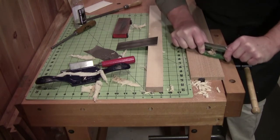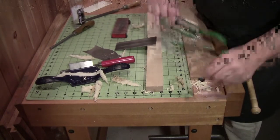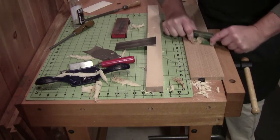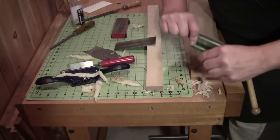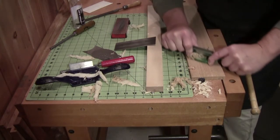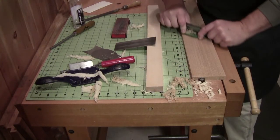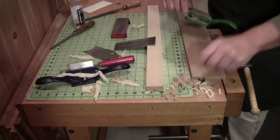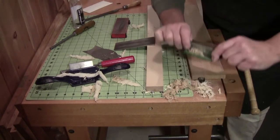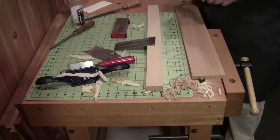So this is a number 80 cabinet scraper. And it behaves a lot like a hand plane with a very high angle cutting edge. It does pull off a shaving, and it does, to some degree, level the surface.